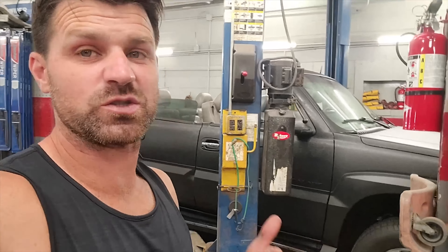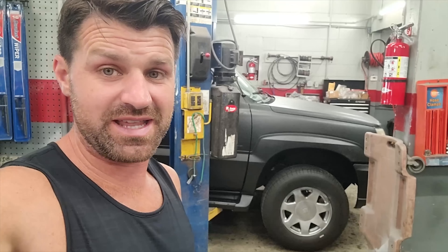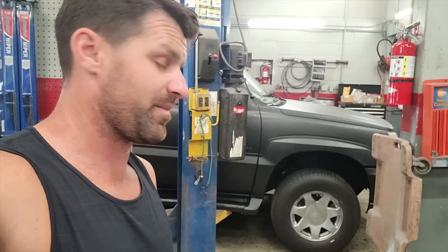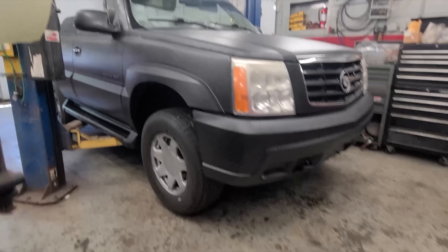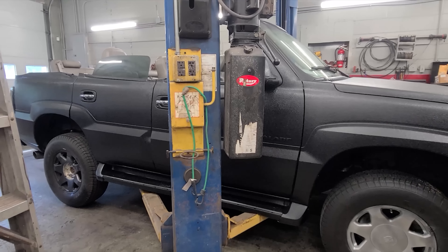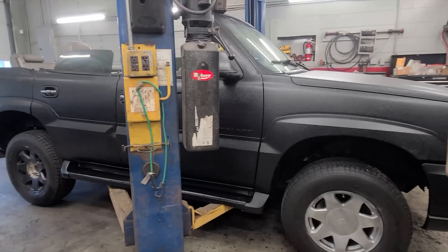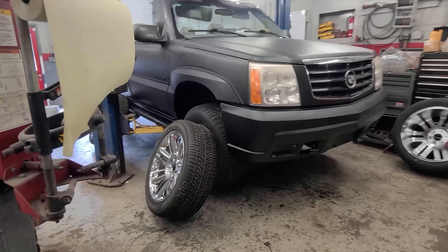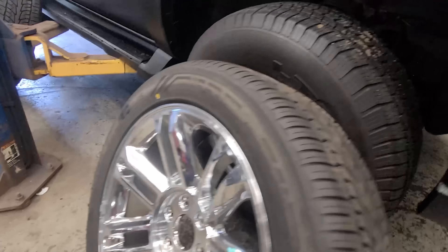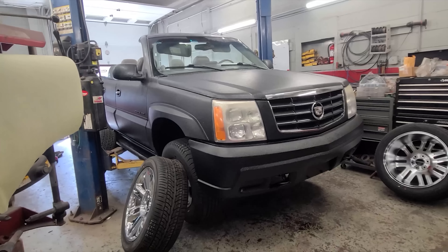The next day — it's wheel and tire day. I have 22-inch Cadillac Escalade wheels to throw on it to see how it looks. Painting the original wheels silver looks damn good and they have great tires, but I have 22s and just want to see what it looks like. I jacked it up on the lift to see what it would look like with like a two-and-a-half inch lift kit — it looks freaking cool lifted up. These wheels are literally brand new with brand new tires mounted and balanced — they honestly cost me twice as much as this entire project put together.